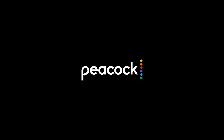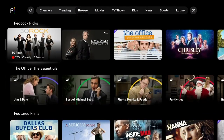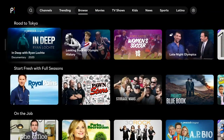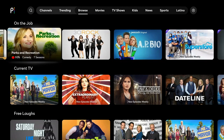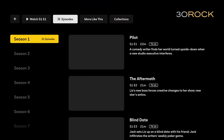Now that takes us to Peacock. This was one of the controversial ones earlier this year, or late in 2020, because it took a while to come to Roku in the first place. Peacock is a really interesting app — it's kind of a hybrid. There's a whole lot of free stuff; in fact, they advertise it as though it's a completely free app. The truth is, while there is a lot of free stuff, there are some things that are not free. Luckily, they don't make it impossible to tell what's free and what isn't. For instance, 30 Rock is an NBC show on this NBC app, and all of that is free on Peacock.